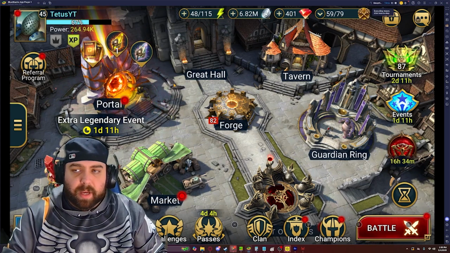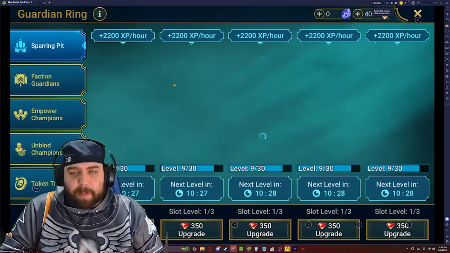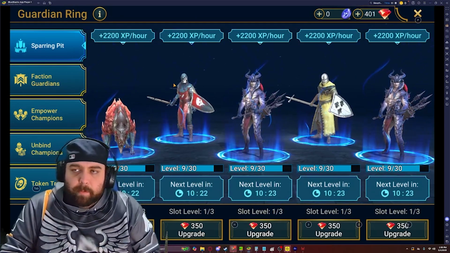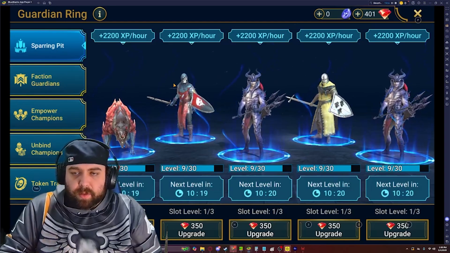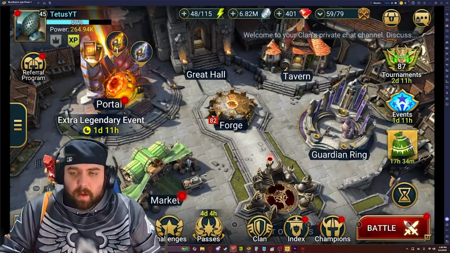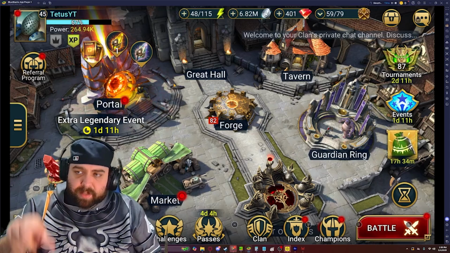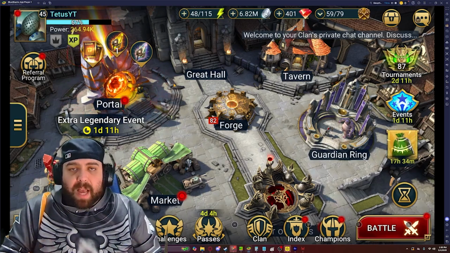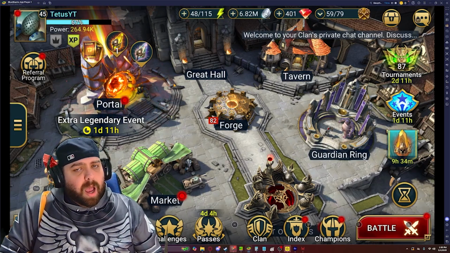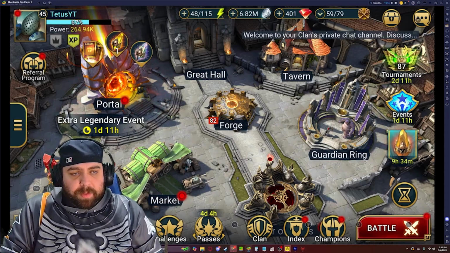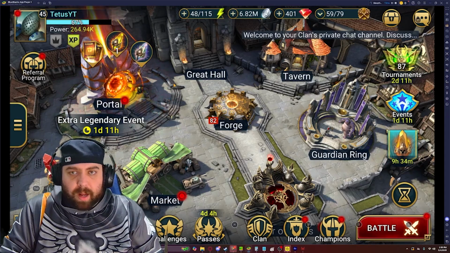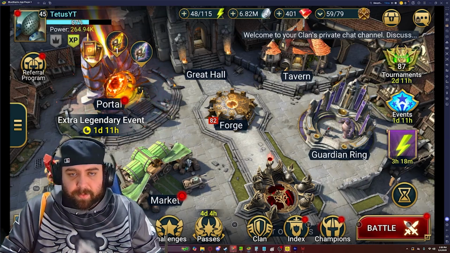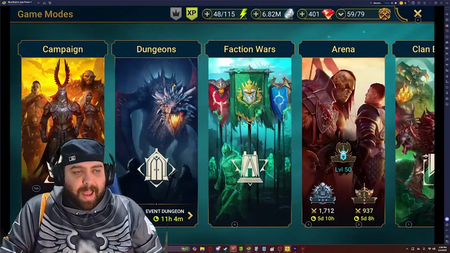So I'll hit sleep time cycle and sit back. It opens up the Guardian ring. It is now clicking through every single slot. Once it's done that, it'll X out to the main screen in a second. Now that reset dummy is sitting there where it's just clicking that portion of the screen where I know the X would be. So had we gotten a pop-up, I would have been able to show you that, but apparently the game likes to throw pop-ups at me when I'm trying to record a completely different style of video. But when I'm actually trying to show you guys this stuff, they don't want to throw any offers at me.